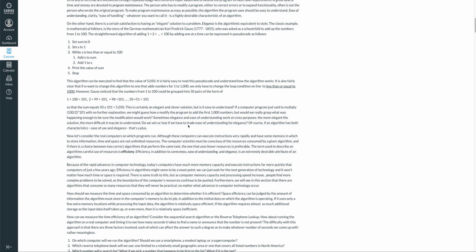The efficiency of an algorithm, or the steps of an algorithm, is measured in three cases: best, worst, and average case. The best case is that for the input you give, the algorithm only has to run one time, and you have your output. The worst case is if whatever input you give it is completely messed up, what is the maximum number of steps it can take? And then there's an average between those. When we compare algorithms, we compare the worst case situation to the other worst case situation.